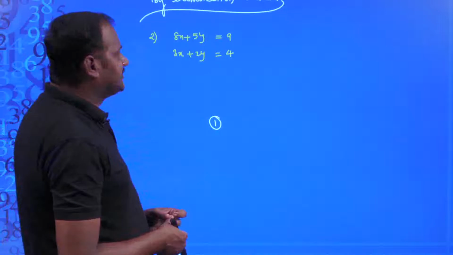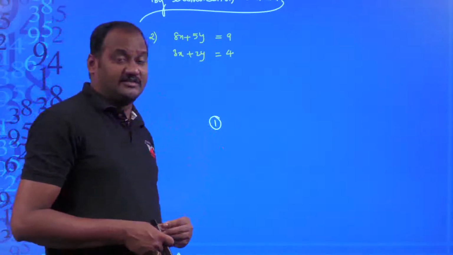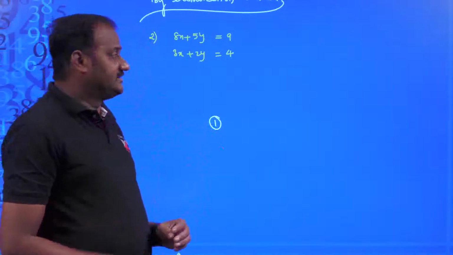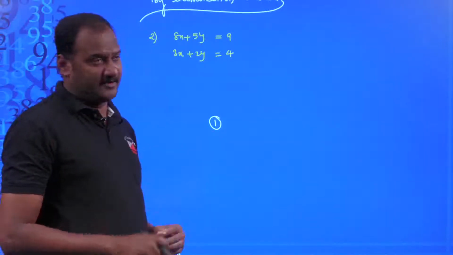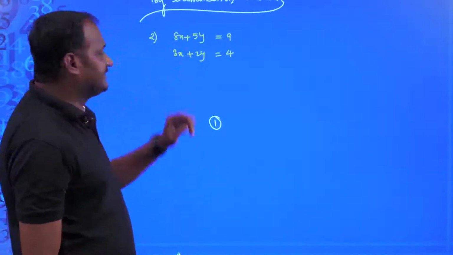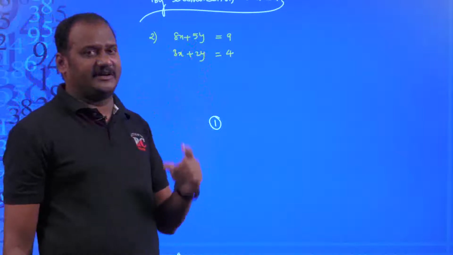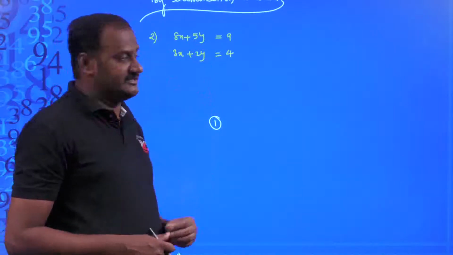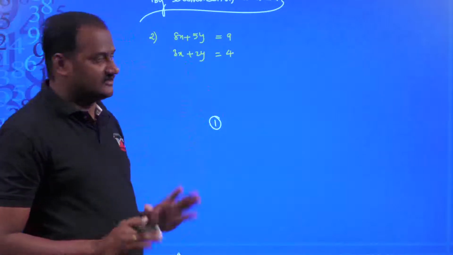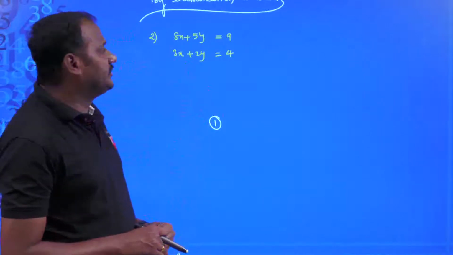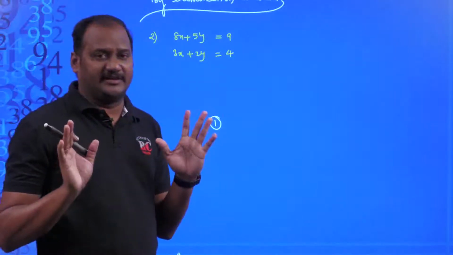So, how to make the terms equal? For that, you will have to choose the term that you are going to eliminate. The terms should be smaller in coefficients. See here, this is 8x and 3x and this is 5y and 2y. I think comparatively 5y and 2y are smaller in coefficients than 8x and 3x. I have decided to eliminate 5y and 2y, means I am going to eliminate the y term.